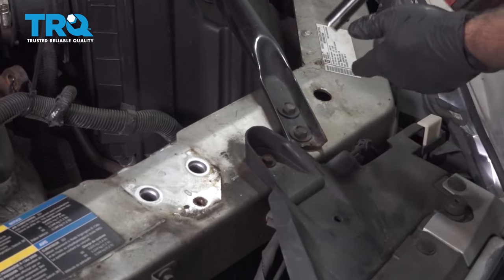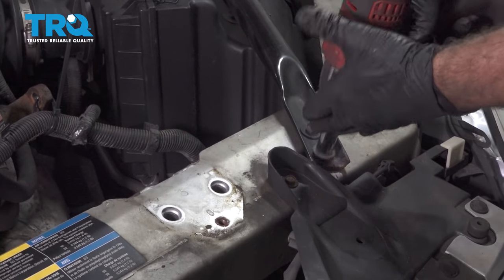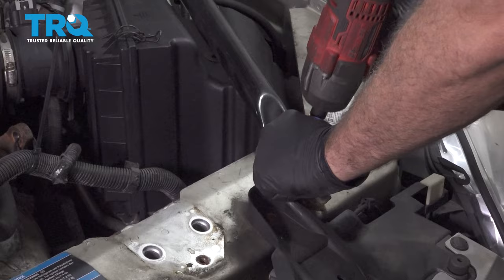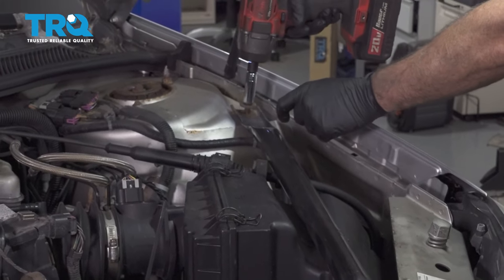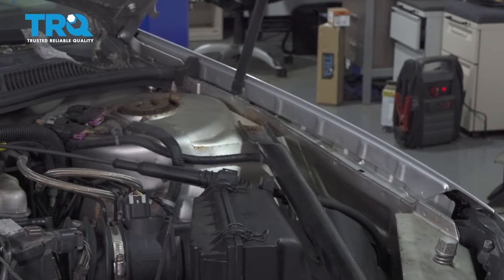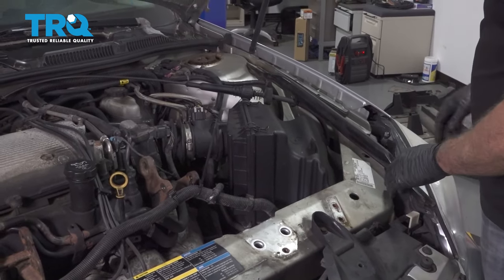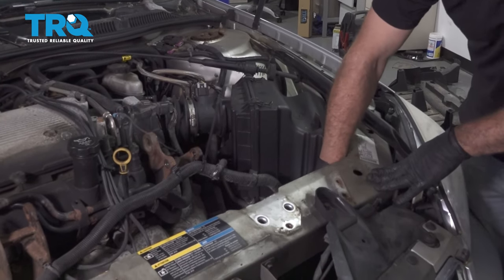Using a 13 millimeter socket, remove the bolt securing this brace. Set that bar aside. Next, let's go ahead on removing this airbox unit itself.